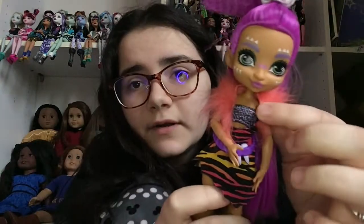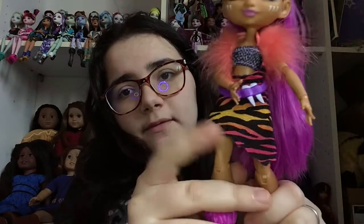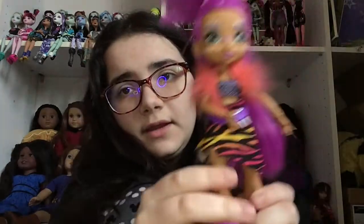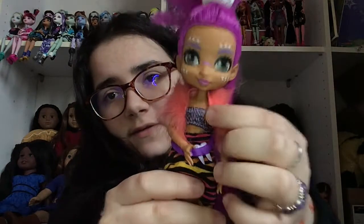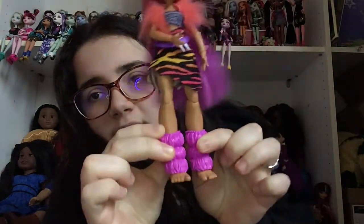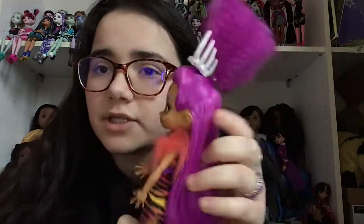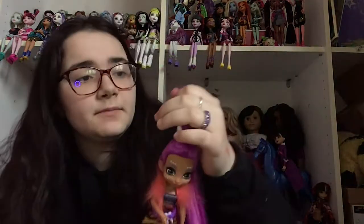Here's her little fur coat thing — cute! Her little tube top with a little skirt is zebra print in pink, orange, and yellow — really cute. This part is coral pink and then there's purple and black. She has little leg warmers that are a nice magenta purple, and her hair matches her leg warmers. She has a thick piece of crimped hair sticking up — I'm gonna grab a rubber band to tie it since it's messed up from being in the box.